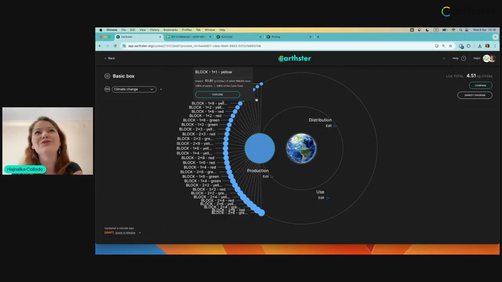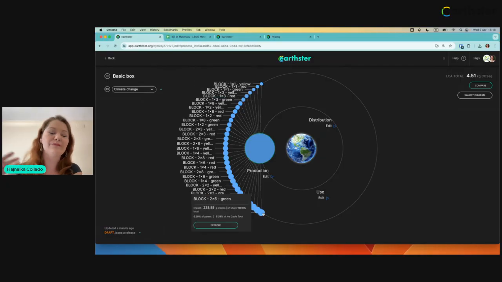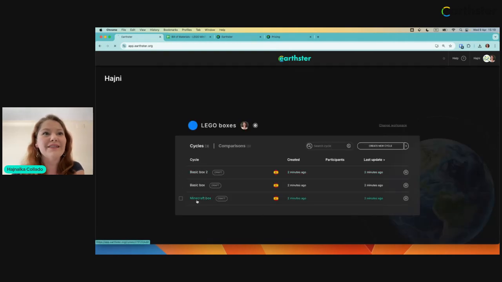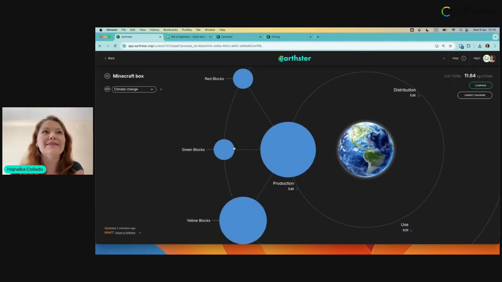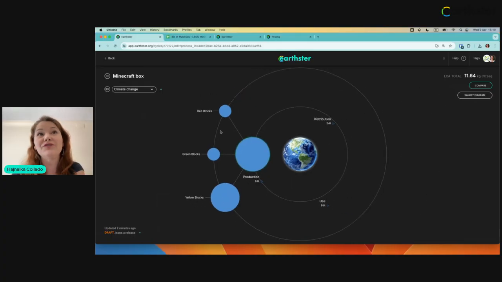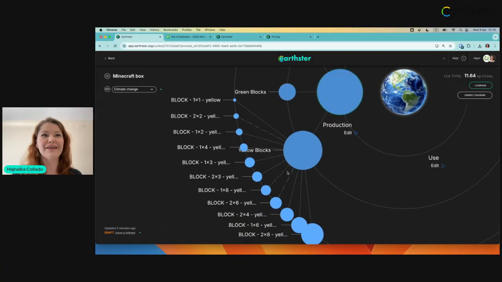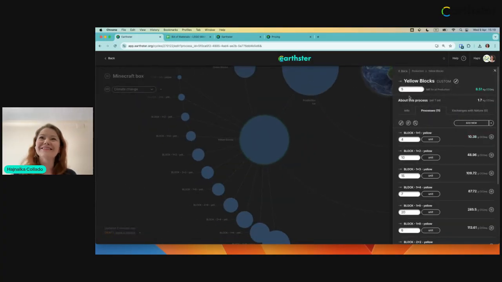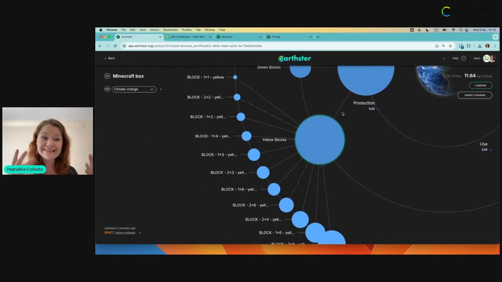Maybe a tiny bit you get insights that, oh, clearly, the bigger the block, the more environmental impact it has. But now if we go back to the ones that we have divided the structure, now it suddenly gives you more insight that, oh, the yellow blocks have a bigger impact. Probably because there's more of them.